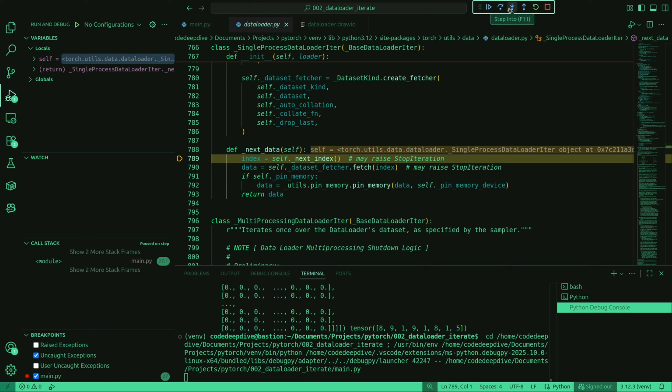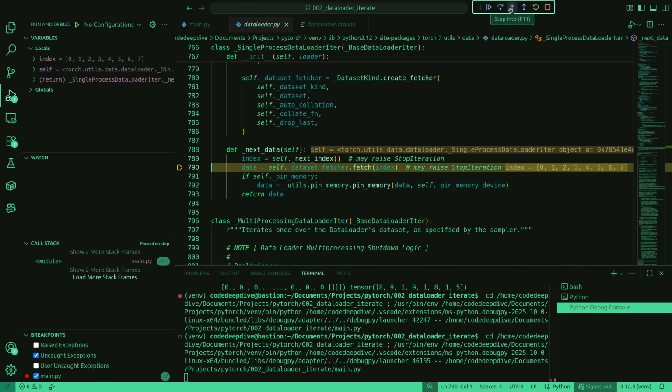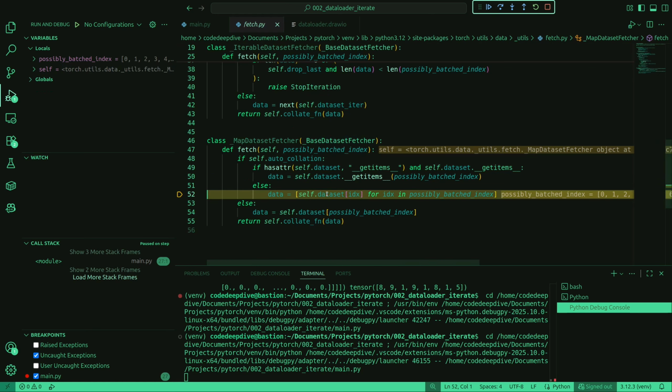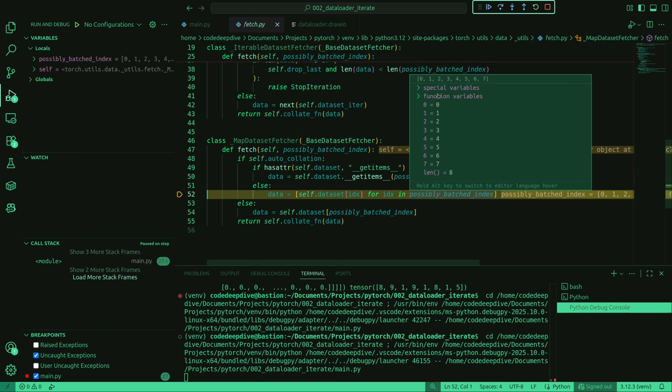With batch of 8 indexes, it's time to get items from the dataset. Mind that fetcher obtains items one by one for the whole batch.